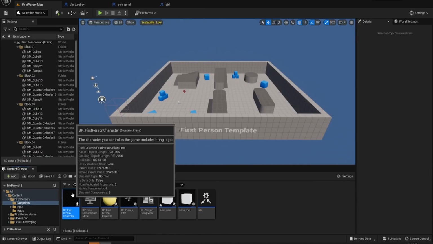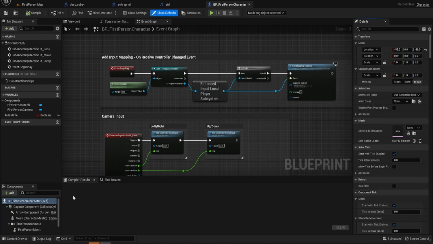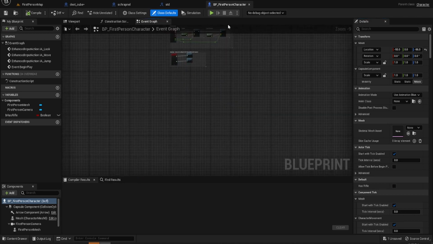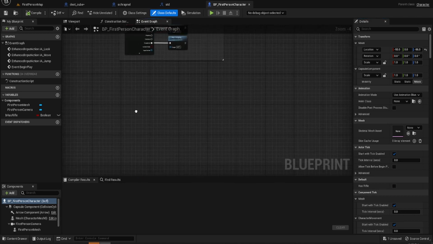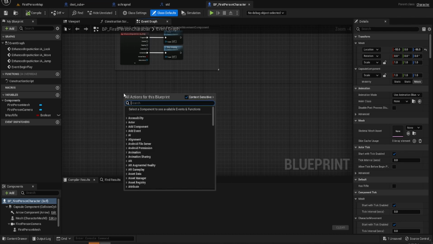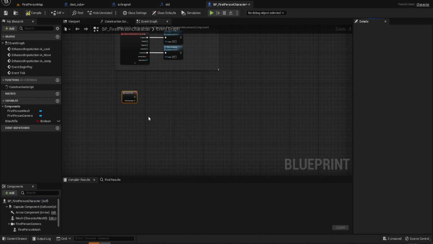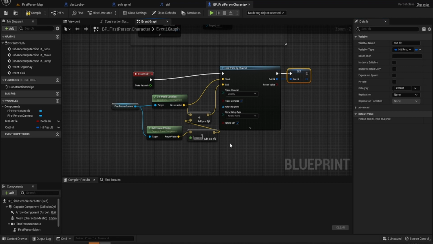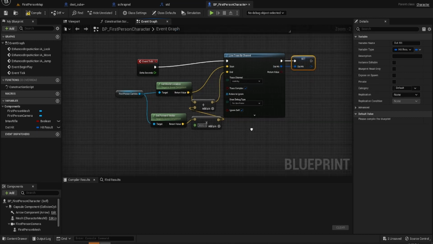So we're going to go into the first person character blueprint, and we actually need a line trace for this as well. So under the tick event, which I don't normally support, but it'll do, I'll just edit one in. Poof, there it is. There's our line trace. We've done this so many times now. There's a video for it and the different things that it does. So what we've done is we've taken the result of the line trace and we're spitting it out into this variable, which is out hit.